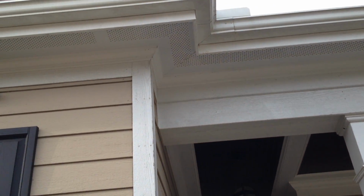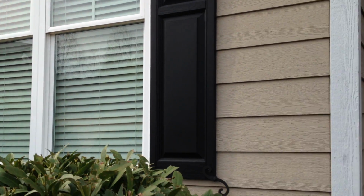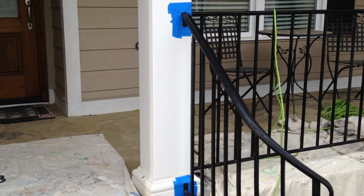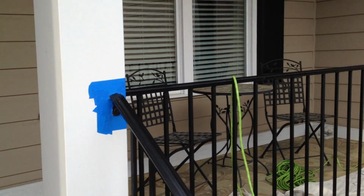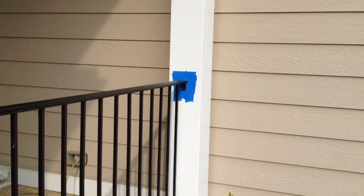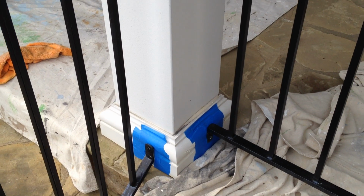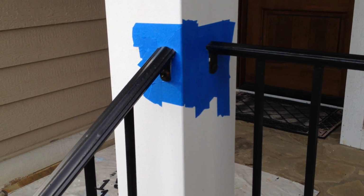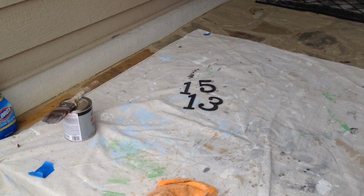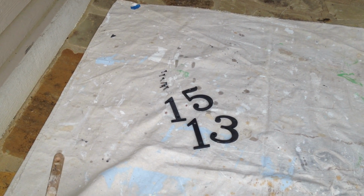And he's already booked me for power washing his house after the pollen has fallen, which we're in like day 4 of pollen. Oh yeah, I'm taping up everything. You know me. No freehanding this one. I want to make sure it's no black on the white. But I got white paint with me even if I do make mistakes. It doesn't matter. Painting the numbers too. The little screws, they're rusting on the top.